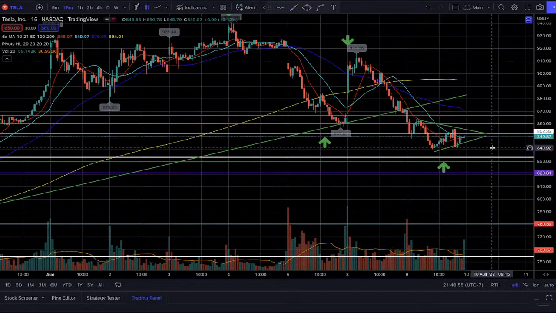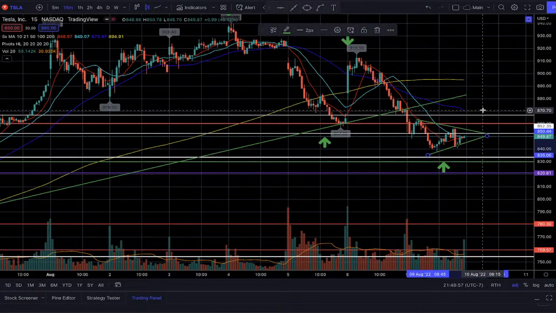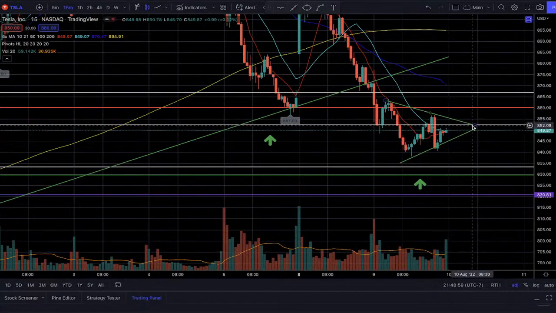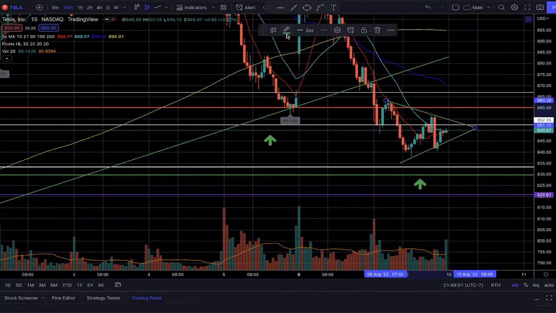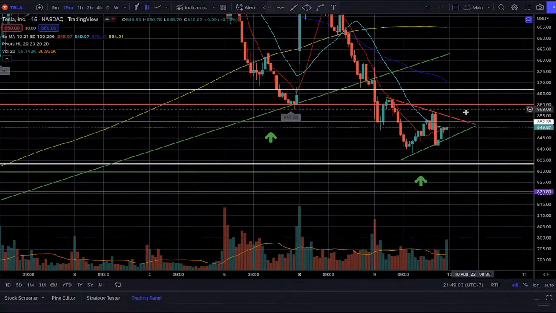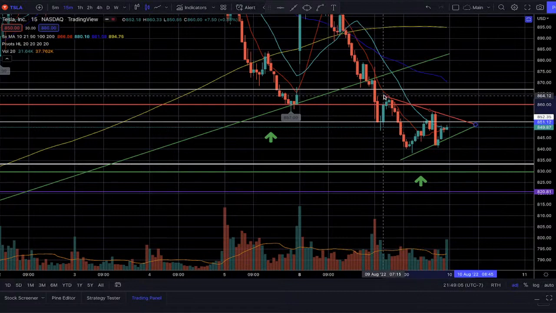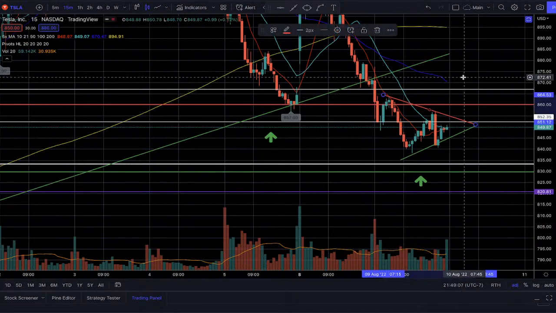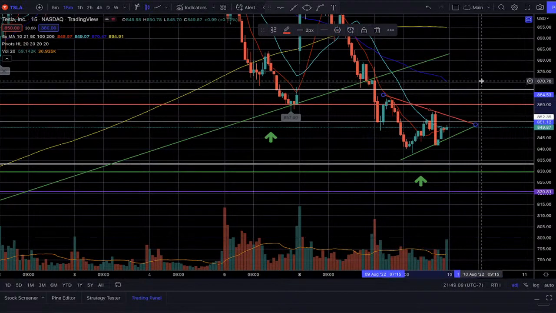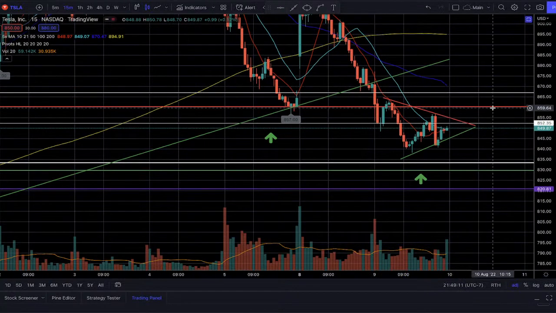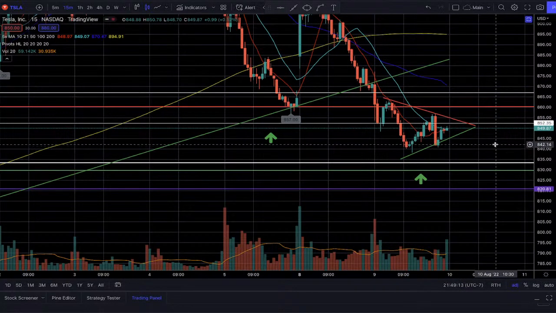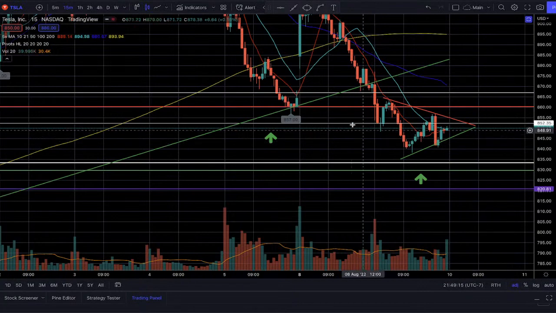Sorry guys if my drawings are too quick. I tend to be very, very quick with my technical analysis because I'm able to see it with my naked eye. So if my drawings don't look perfect, I apologize about that, but that's the reason why. I'm able to see it with my eyes, so I don't really need to draw it out, but obviously we need to draw out anything that we can see when we're doing technical analysis. It's a very, very important thing.